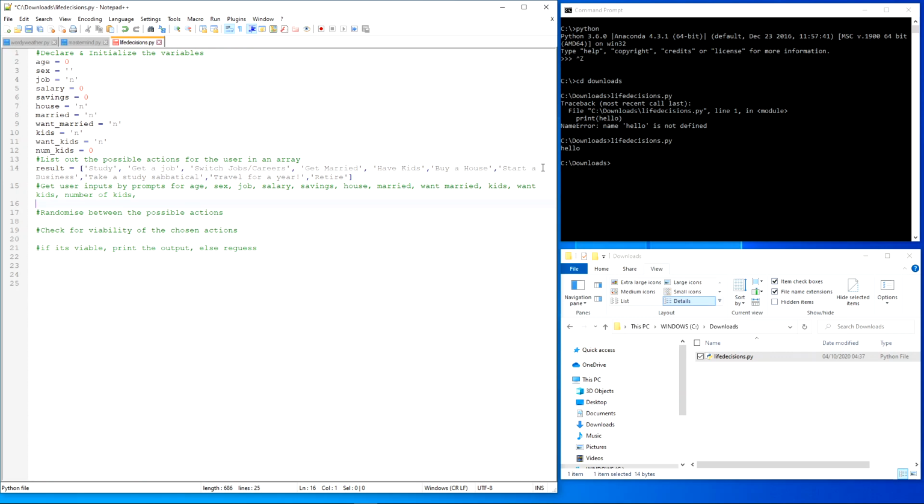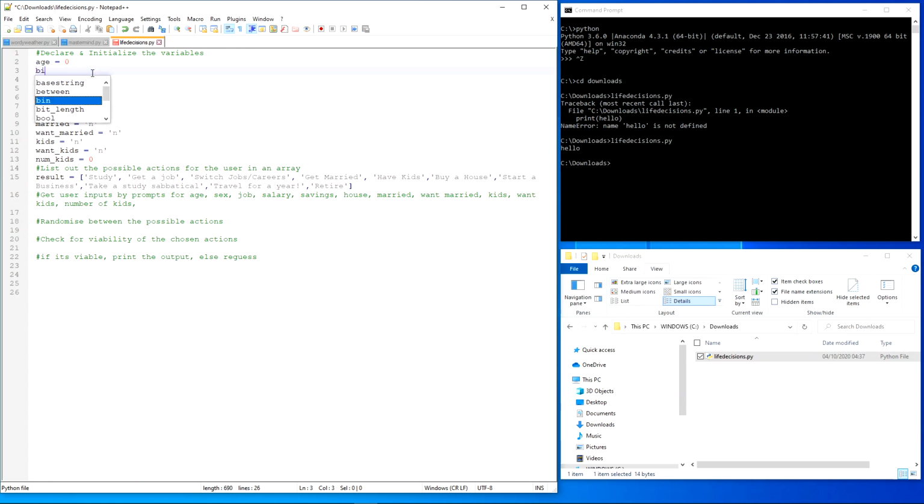So let's start with, we'll have to make another variable called birth year, and we'll integer that, and we'll say birth underscore year.